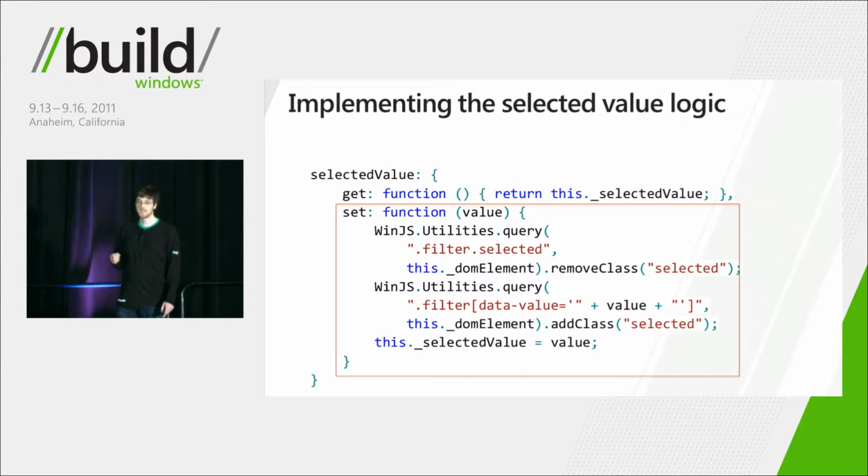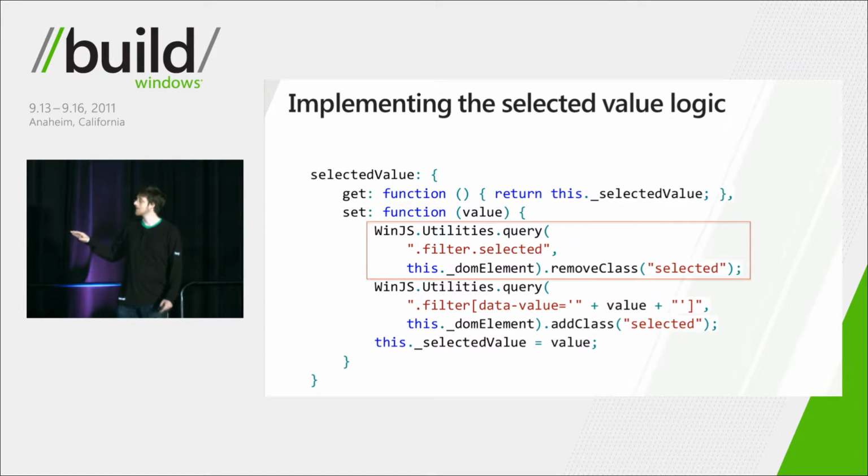Then if you need to set a new value programmatically, as David was just showing, this is just doing some more little helper stuff. WinJS utilities query you can think of as a wrapper to document.querySelectorAll. If you're not familiar with that, it's a great new thing in the DOM which lets you select elements based upon a CSS selector. So you can get back either a specific DOM element or a list of DOM elements. So we have a little wrapper for that, and then we're just removing a class, so we unhighlight all the previous items that are no longer selected, and then we add a class back into the element that's now selected.